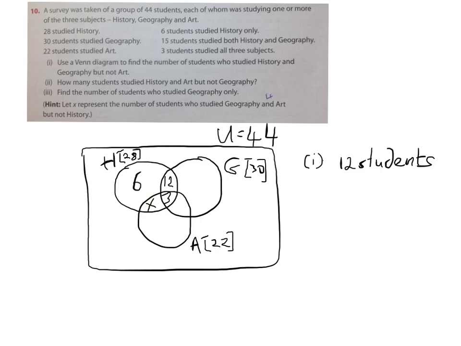Now here's perhaps the confusing part about this question, because usually when you get these kind of questions, you end up with an equation whereby the universe, in this case 44, is set equal to the sum of the elements within the universe. That's usually the way you solve and find out what a value of x is. Remember, anytime you're using an x, you want to get an equation, and usually when you solve the equation you find out what x actually is. But you need to know that it's not always this equation that helps you solve the problem.